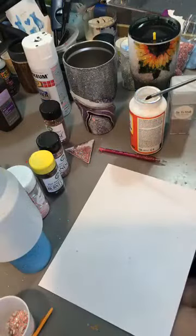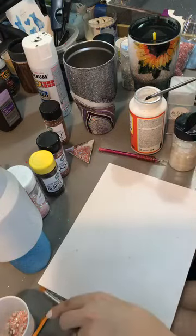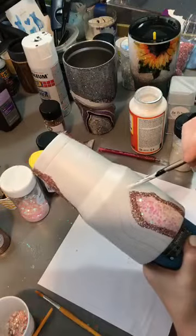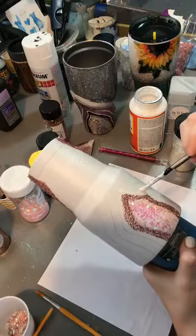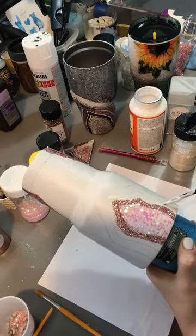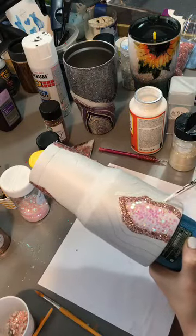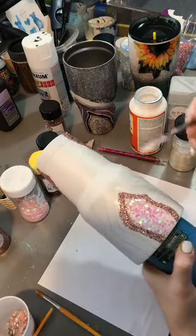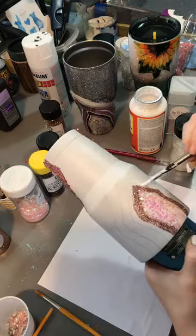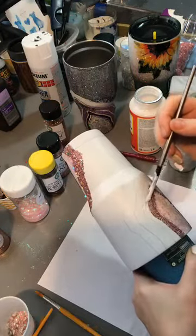Alright, next one is going to be silk. Oh, I can just open it. So yeah, you're just going to alternate your different colors, and I like to go from darker to lighter. I probably would have used a couple different colors on my purple one, but I really don't have that much purple glitter, I realized. I have a lot of white glitter.